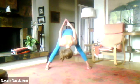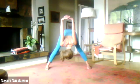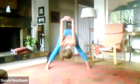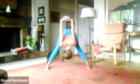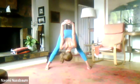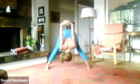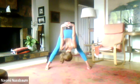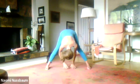Interlace the fingers behind the back and reach those arms very high, pushing your chest towards the floor. Shoulder blades are really coming together here. Keep those arms nice and strong. Remember to pull your thighs towards the midline so you're not rolling on your feet. And breathe deeply. Reach those arms even higher. Release the hands to the center.